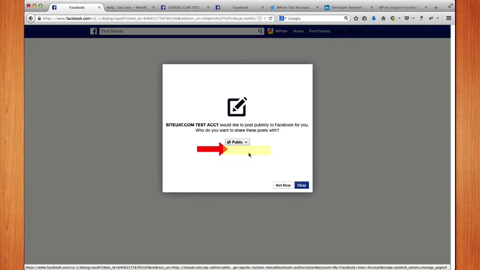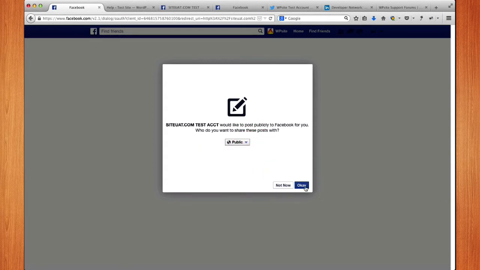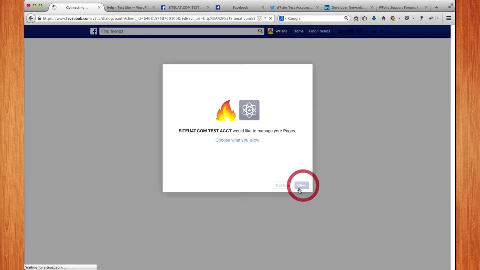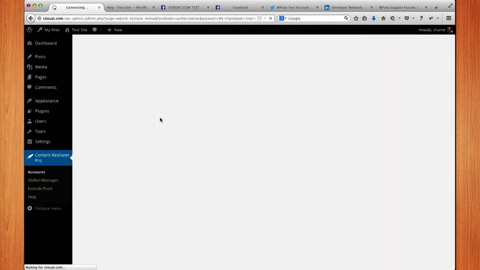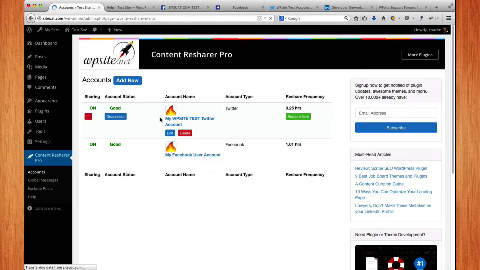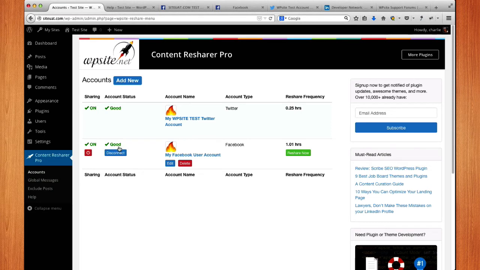And let's set that to the public. This way everybody can see our Facebook posts, and click OK. Okay, all right, now let's see what happens. There we go. As you can see, the connection status is good, which means we are connected to Facebook. Our sharing is on, so every hour or so we will be sharing to Facebook, so that's great.